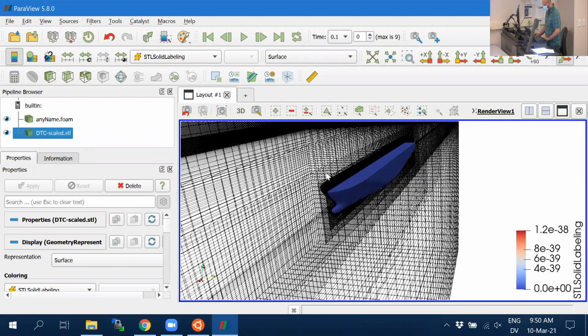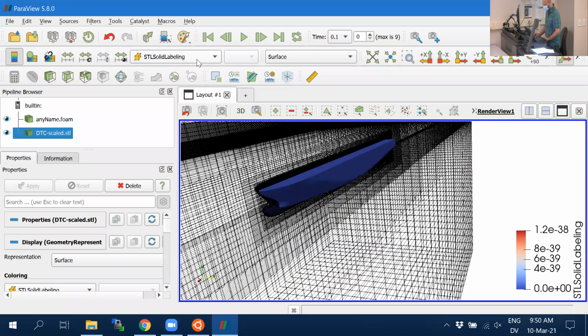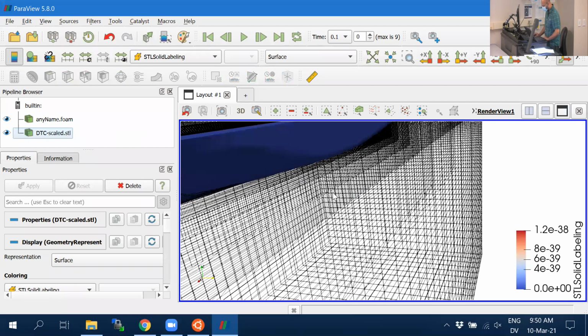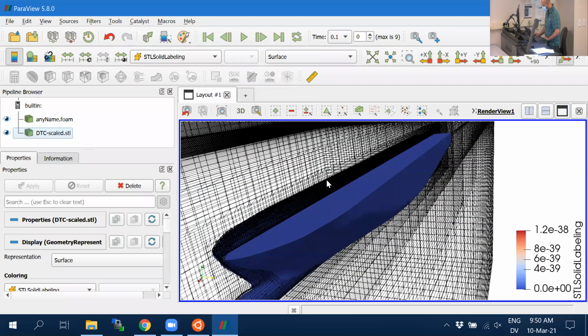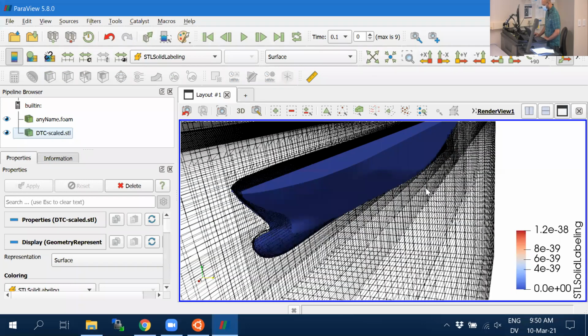Okay, so, oh yeah, there's a question. No. So the one important thing to remember is this hull, the solid hull.stl file, has nothing to do with the simulated grid.